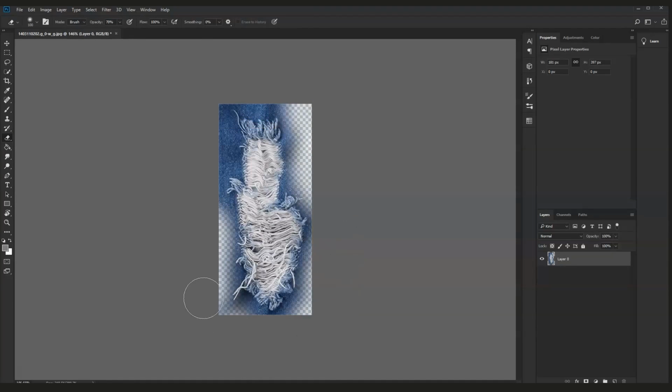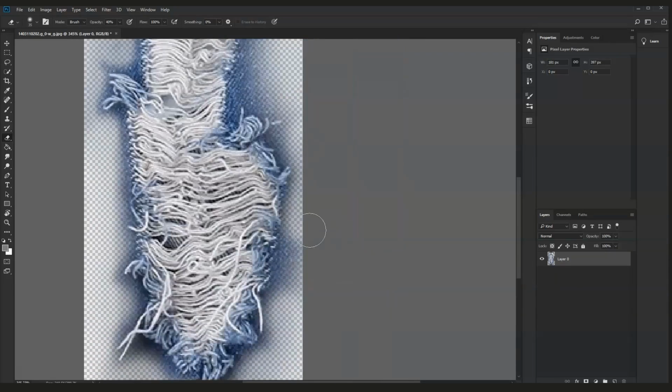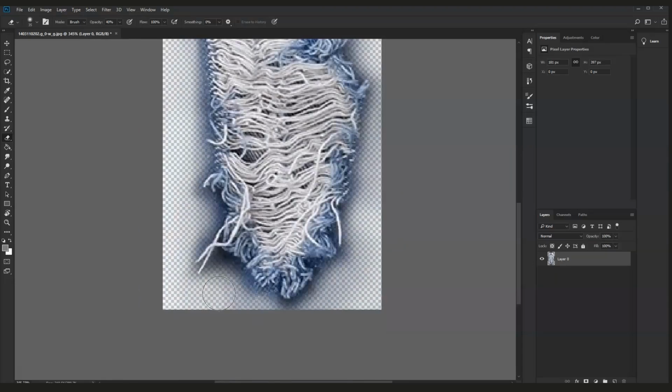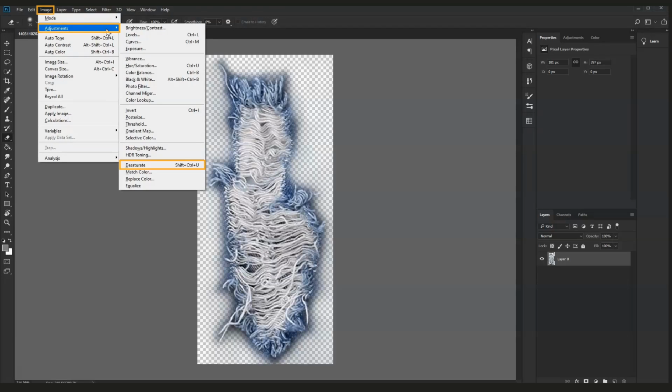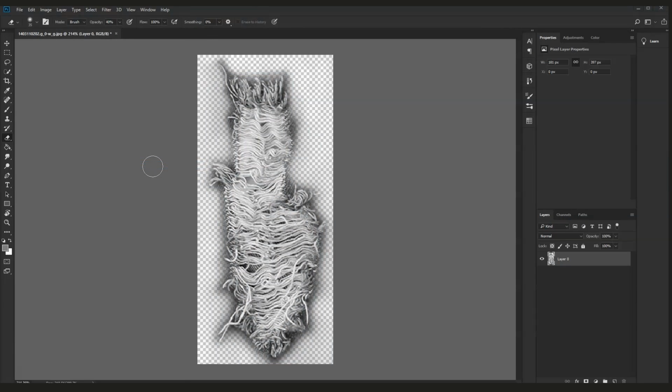It is best to remove as much of the background as possible without erasing the strands of yarn that are sticking out. If the destruction effect has holes, we need to remember to erase the inside of the holes as well. Now we need to desaturate the image. We can do so by using the desaturate option, or we can adjust the specific colors on the image by using the replace color option. This is the best practice as we can easily change the base color in V-Stitcher using color blending.